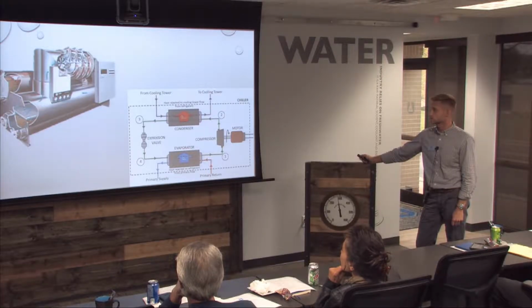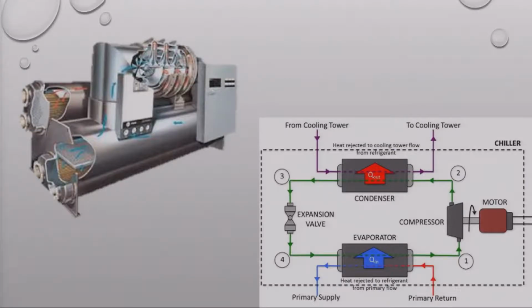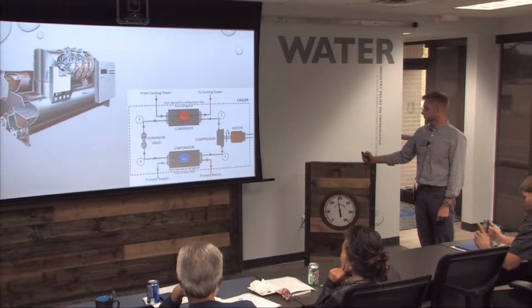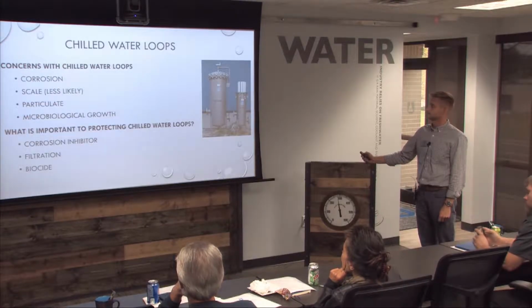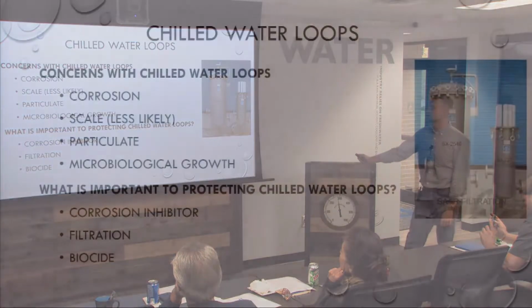Again, here's how a chiller works. We're talking about heat being released. You're gaining heat from something, whether it be your air handlers or your big chemical reactors, and it goes through your chiller with a heat transfer fluid like glycol, Freon, or if you're a food production facility, ammonia. That's what's doing the cooling. That's what needs to be cooled, actually. So we'll get in with chilled water loops.